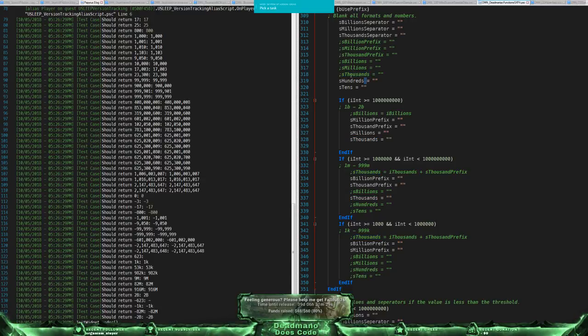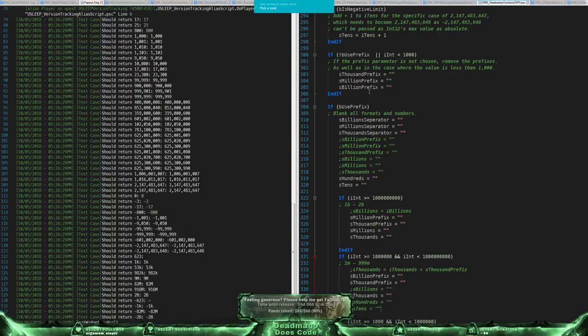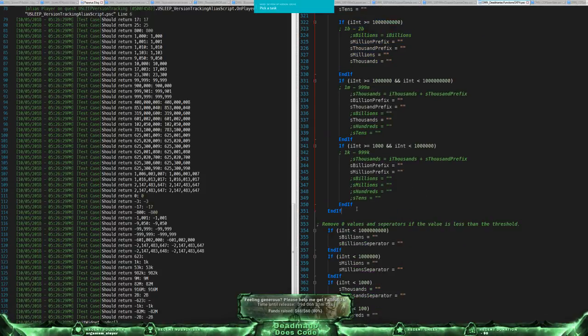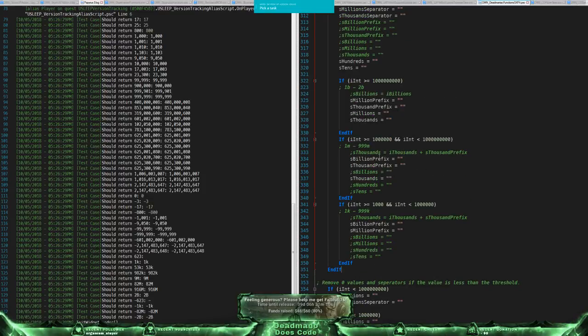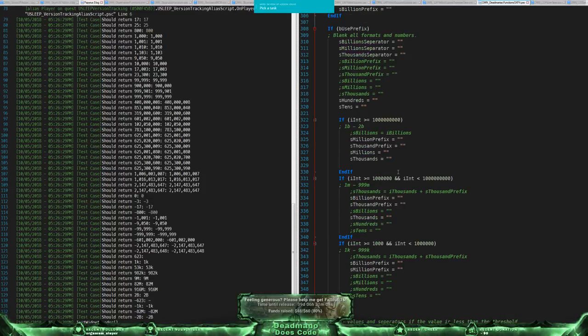So the hundreds and tens obviously being omitted, that's why they come up as blank. That's not okay for us. I'm thinking I could set BU's prefix to false here, and then it would completely skip this entire section. But I'm just wondering if there's a better way to handle this. I don't think there is, to be honest.